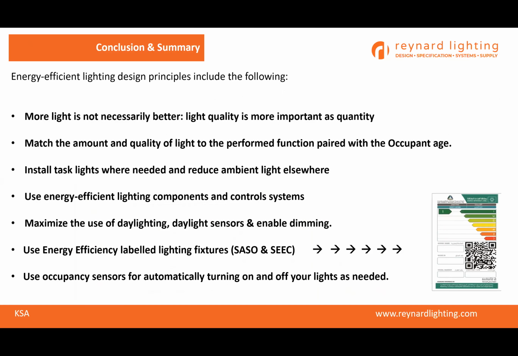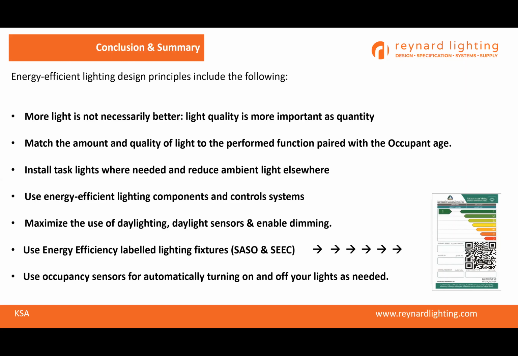Okay, finally, this is the conclusion and summary. As we discussed at the beginning, more light is not necessarily better. Light quality is more important than quantity. I mean, you can have an office with an average of, let's say, 500 lux, but the lighting environment there is not comfortable, and people will be complaining that it's not sufficient.